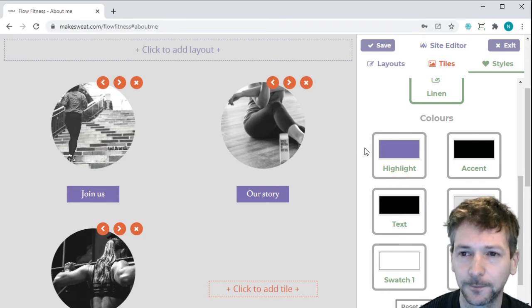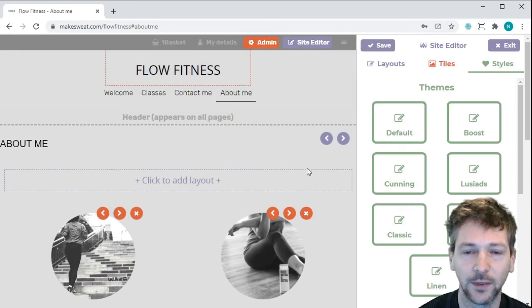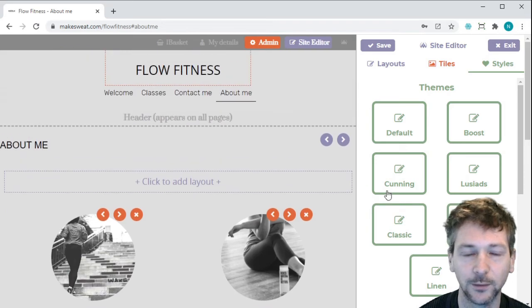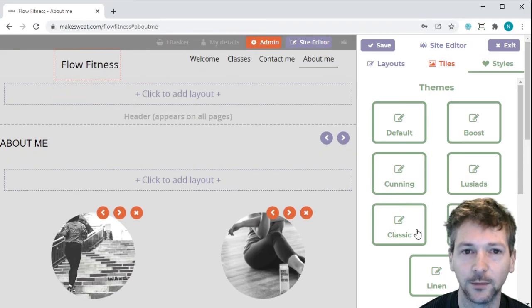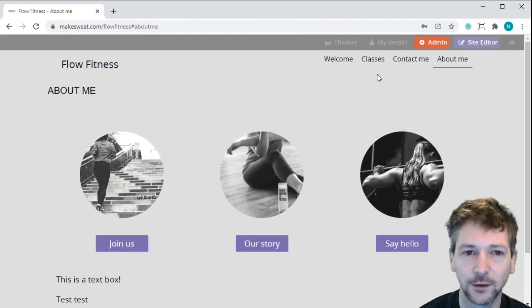I wouldn't try and make this too complicated, because you can end up with a site that does look with some quite mismatching colours. You can also choose to change the overall layout and style of the site. So the default is a fairly plain style. Let's try linen, for example. That puts the header at the centre and relays the menu items, and also has a different font. Lucid is similar, Movement is similar, but uses a different font. Classic has a straightforward, more classic font, but has the logo on the top left. So we'll just save that and exit. So doing this, you can really take control of the whole site and set it up in any way that you want.